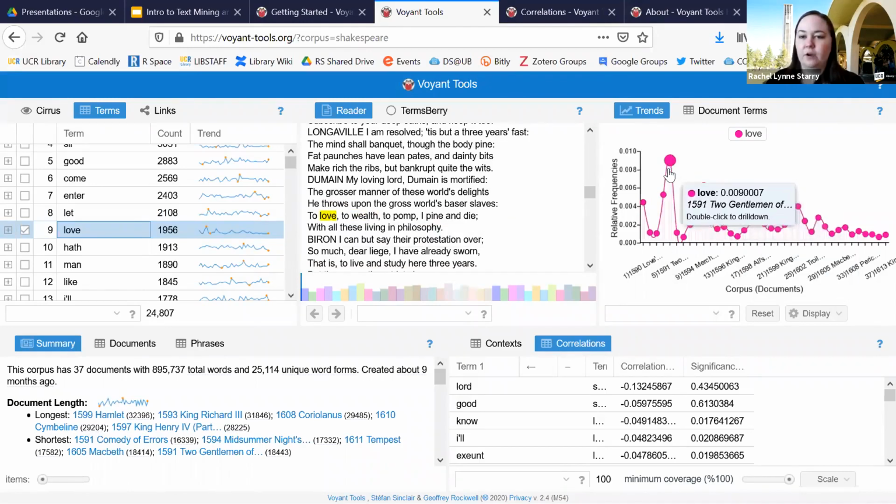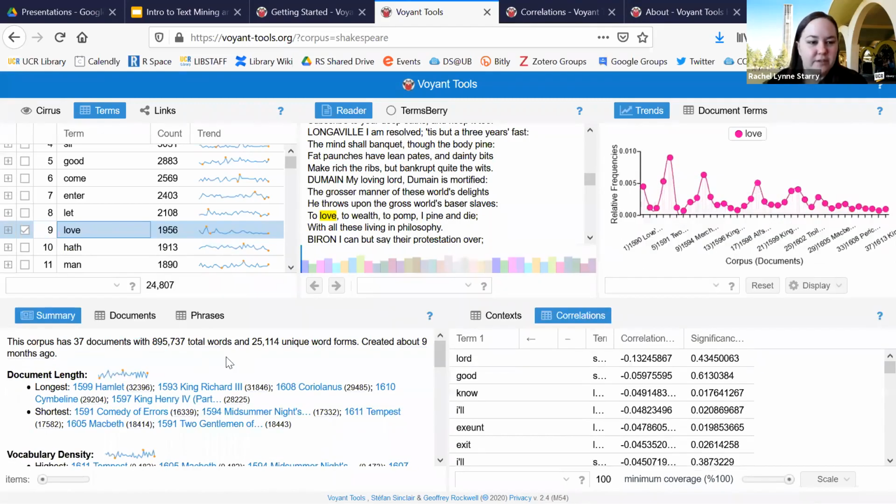And over here in the trends, this is showing us how frequently these particular words are being used across the whole corpus. So, okay, Two Gentlemen of Verona, the word love has the highest relative frequency within that document. This is why it's important to move back and forth. Then I would ask, well, why is love most common in that particular document? Was that a particularly short document? How many total words were in there? What might be bumping that up, if it's not something I expect in the hypothesis that I have, or if you're really familiar with your corpus or curious about why that would be? You can move back and forth.